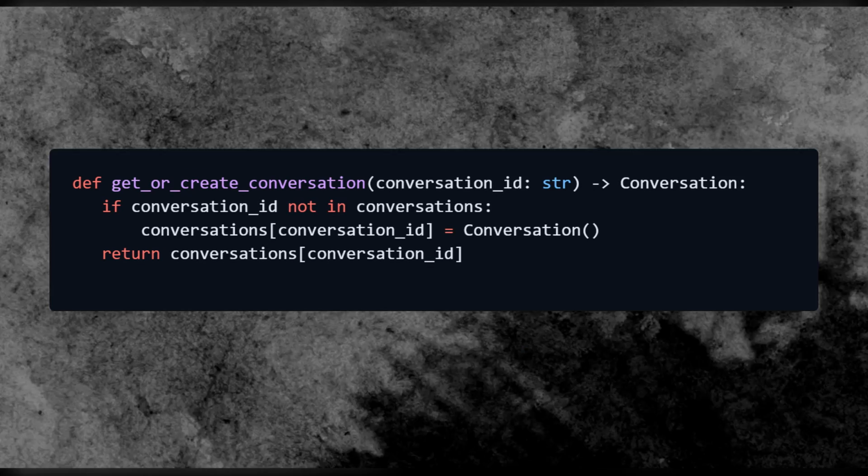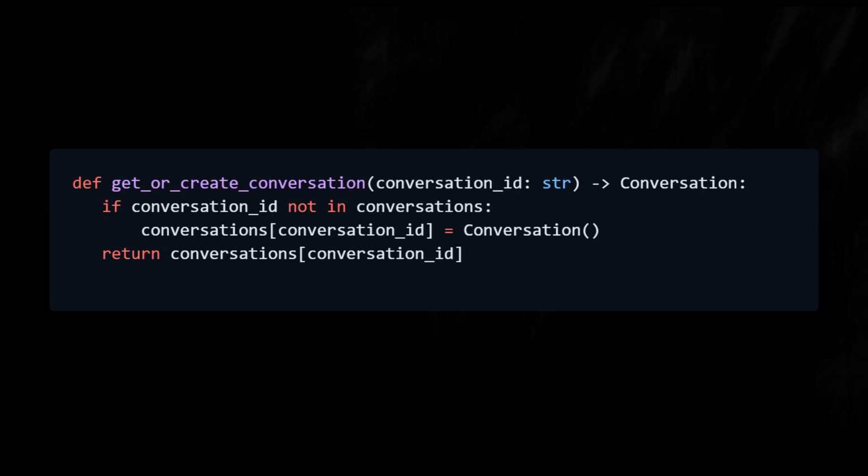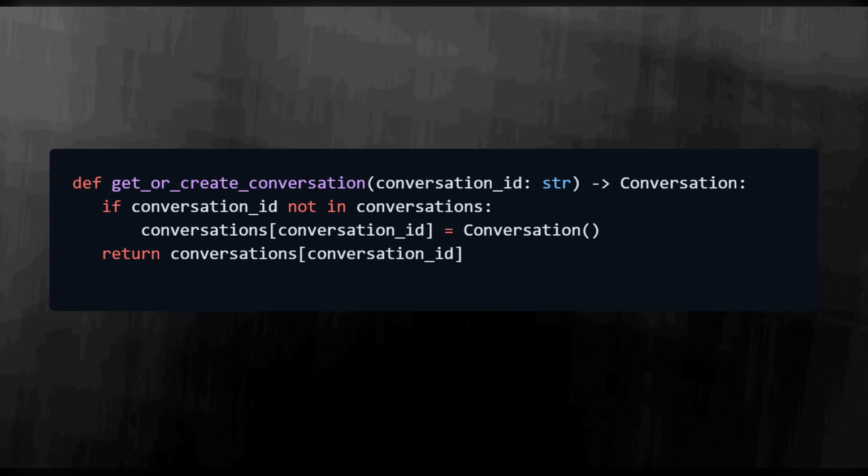Now in this function it is going to find if the conversation is there or not. If it is not there, it is going to again initialize the Conversation class that we had defined earlier. Or if it is found, then it will just return the conversation. And the conversation ID that is there over here will be passed in a while from the input.